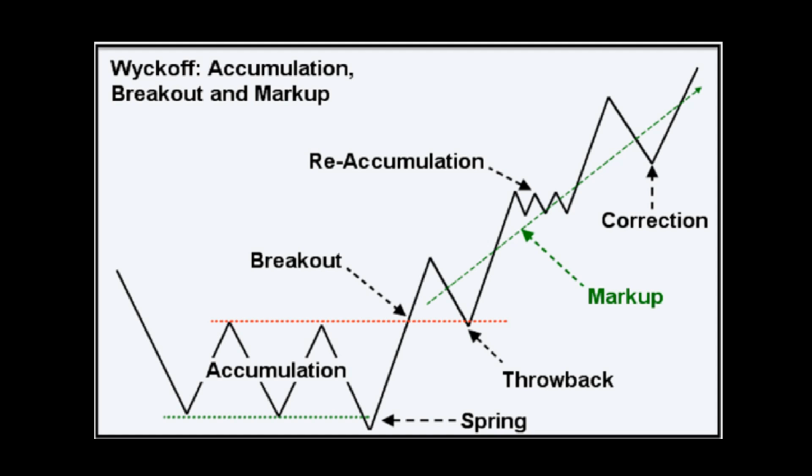Alright, so let's get a little bit more technical. In the phase of accumulation here, it's important to understand that this is a phase where the smart money is A, getting out of their shorts, and B, accumulating positions on the long side. And the problem with being a big fish, or a whale, as we call them, is that you need to have large orders filled without ringing too many bells to tell everybody what you're doing. And in order to do that, you need to go hunting for stop losses. The way people place stop losses, they trace a range, and then they place their stop loss right at the last low if they want to go long, for instance.